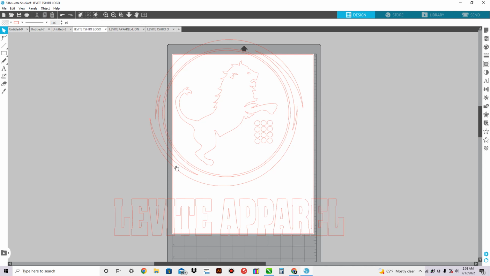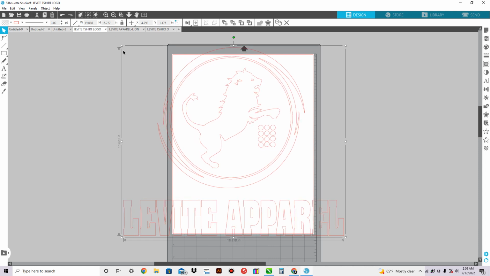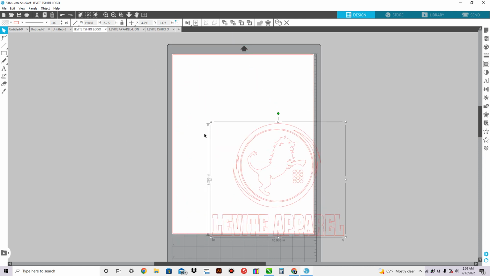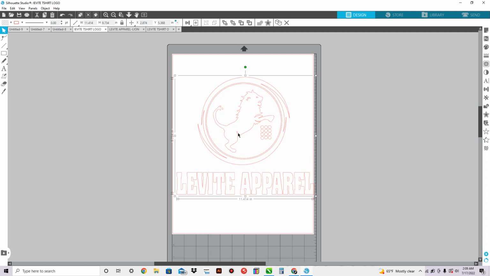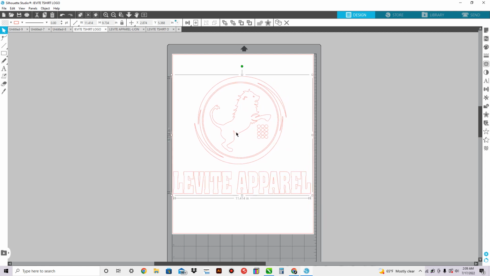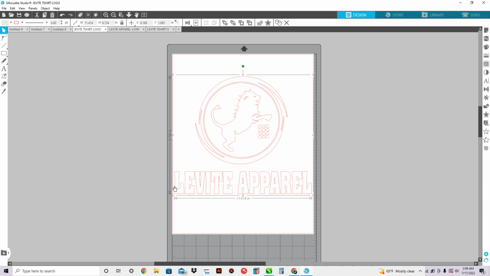So to save time, I've already done this and I have it in 1, 2, but I'm doing this step over just so you can see exactly what I did. All right. So all we're going to do is resize it. Now, after you highlight it, you want to have enough space between the L in the front and the L in the back.